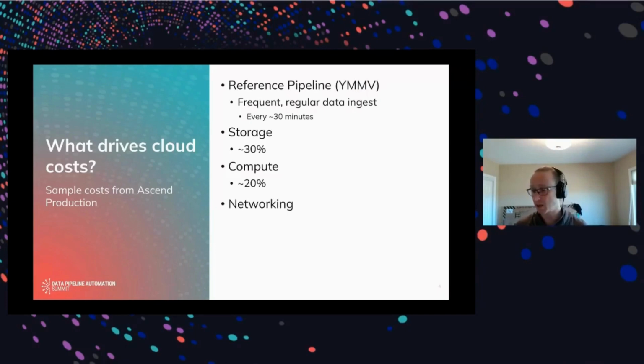And then lastly, well, not quite lastly, but the last big pillar would be networking. And this is where you'll see another 30%. This is all of the, how do you actually get your data from A to B? Are there any associated costs during your actual processing as you are moving data around? And just all of the things that go into that. If you are moving data, the clouds tend to want to, similar to the IRS, get their cut and take a tax any time you are moving that data around.